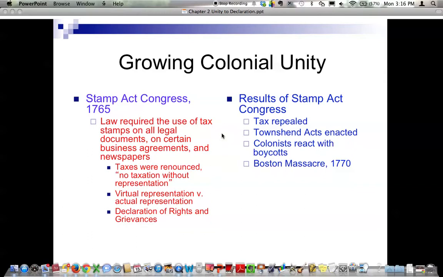And this was one of the first events that really started to change the tide of public opinion against the British. Again, the committees of correspondence created by Sam Adams, or led by Sam Adams, and those groups responded and really helped lead a lot of the resistance movement against the crown.